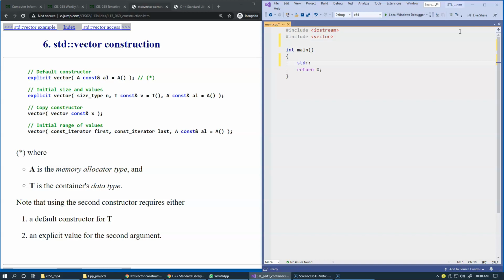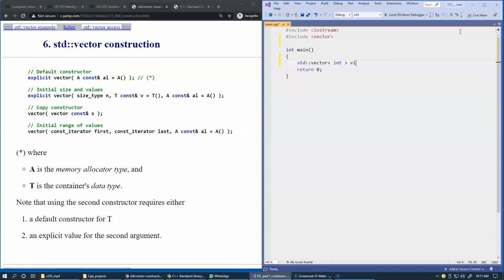Of course, everything from the library is sitting in the standard library namespace. So let's say that we want a vector of integers, and we can give it a name. I'll just use something very simple like vi, vector of integers.